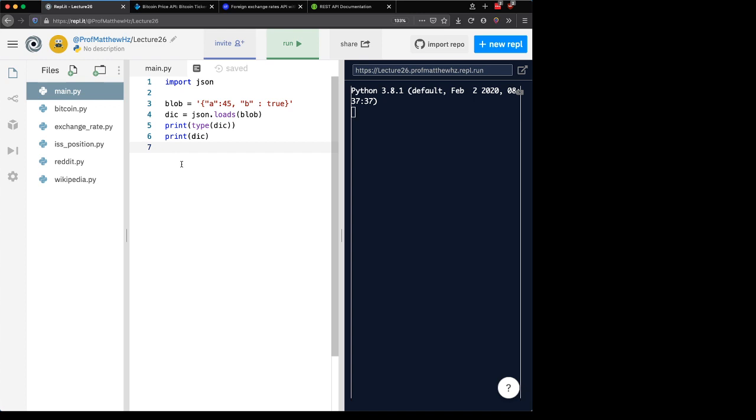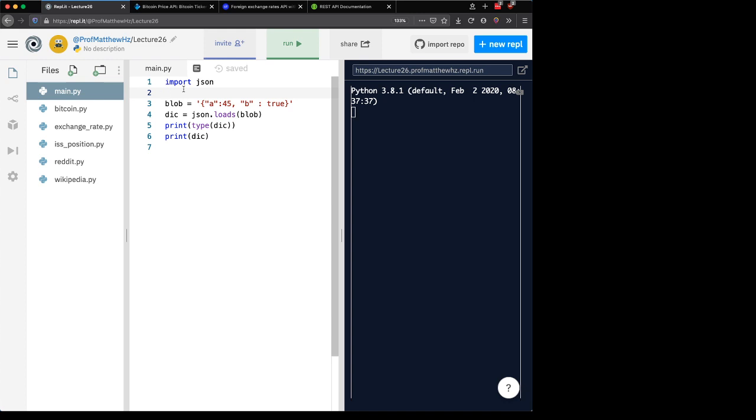Just to begin, we talked in the lecture, in the videos, about how we can use these JSON blobs. That is the technical term, a blob.